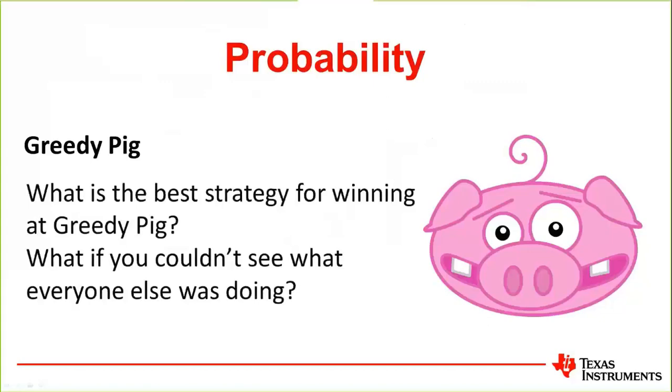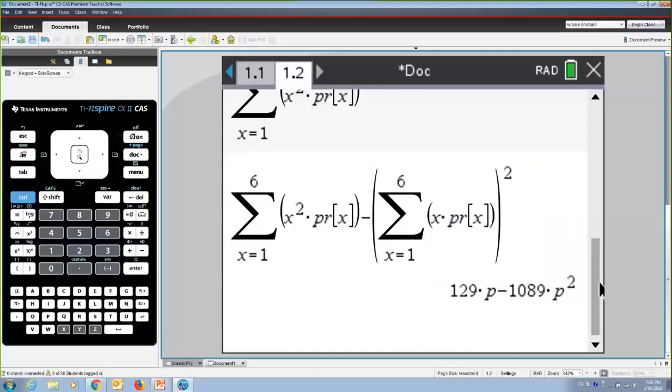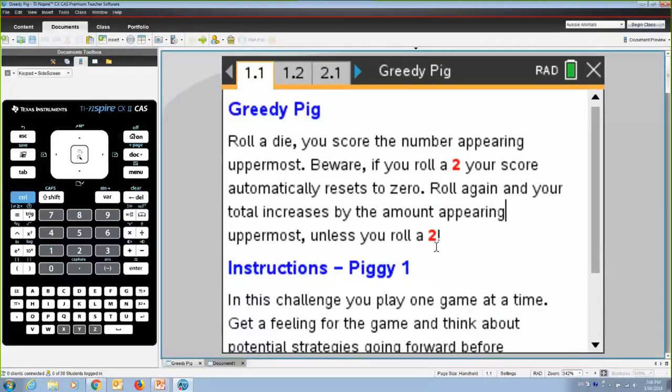So this one is also on the Australian website, and it focuses on what is the best winning strategy for winning at Greedy Pig. And as you'll see there, what if you can't see what everyone else is doing? So in other words, you don't know if anyone is virtually standing or not. You don't know what their score is. So you're only left with the information that's on your screen about what your current score might be. Now, I've put that activity up onto my calculator just so you can see what the game looks like, and I'll spend a couple of minutes going through this one before we move on.